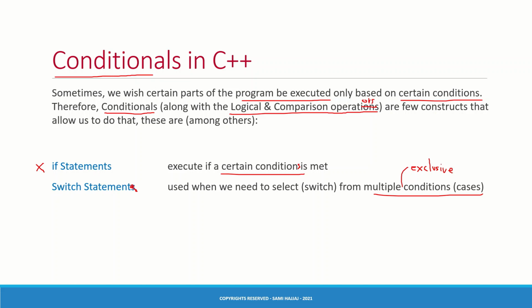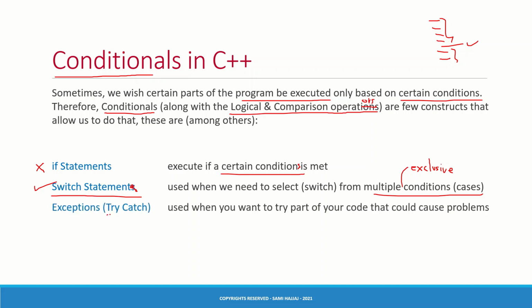If you have several conditions, and only one of them can be true at a time, and if that one is true, then the others are automatically false, we call that scenario exclusive conditions. If you are dealing with several options and they're exclusive, then the switch statement is the most powerful construct for that case, and we will see that in action later.